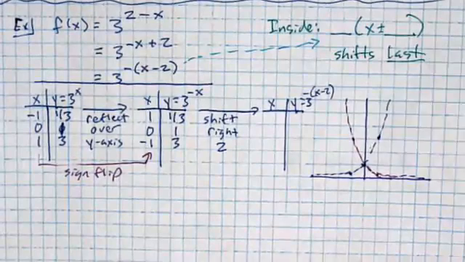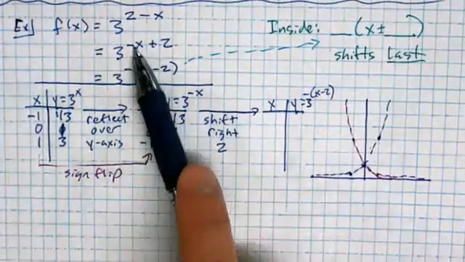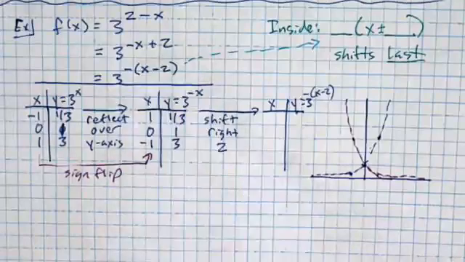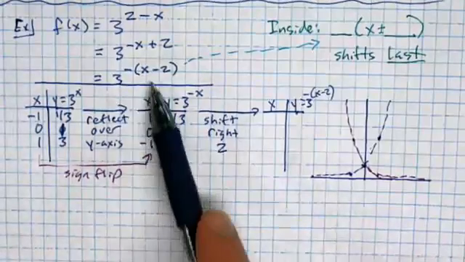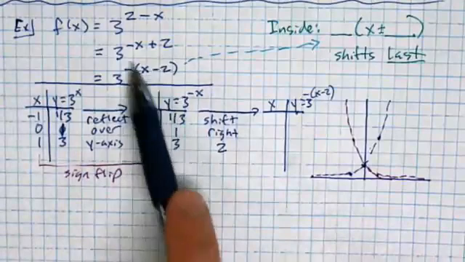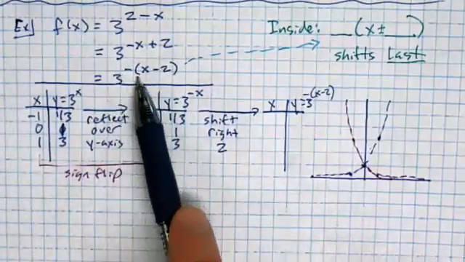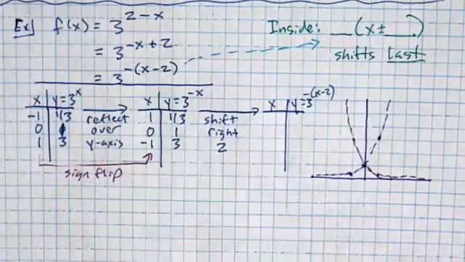So I'm going to encourage you that anytime you see an x that has a coefficient on it, try and factor that coefficient out. And factor it out of everything. We didn't just factor it out of the x here. We factored out of both the x and the +2 on it to get it into this format where it's x plus or minus something on the inside, and then any coefficient, including a negative, ends up on the outside of your parenthesis. Then you won't have to worry about whether the shift comes first or last because the shift will always come last if you do it in that order.